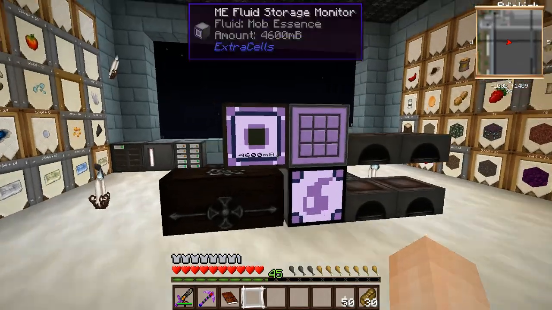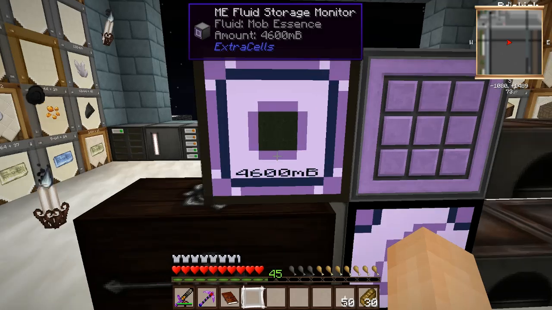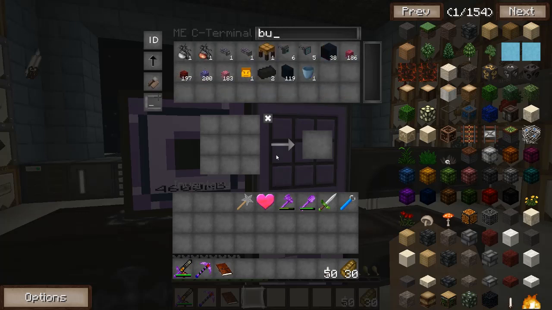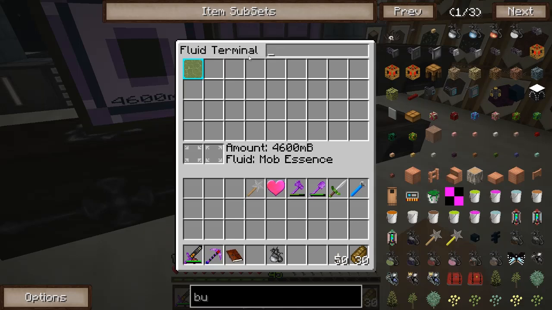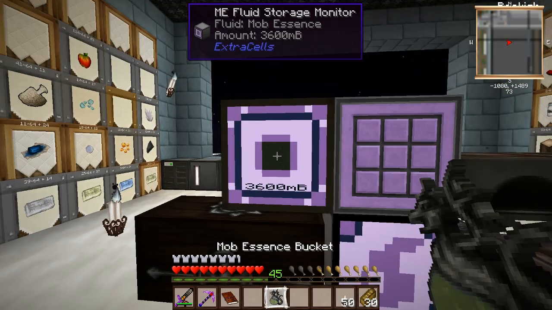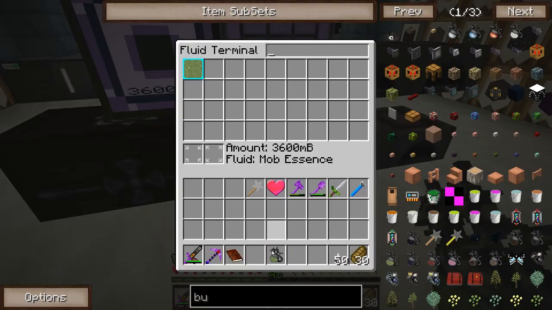Okay, guys, and it's done. I have my mob essence in the system. And for those of you who don't know, the way you get the display on the fluid storage monitor is you take a bucket and you put some fluid in that bucket. I built a fluid terminal for this purpose, as well as just to see all various fluids. And then you take that bucket and you just right click it on the access terminal like you would for items in an item terminal. And then that will put the display there.